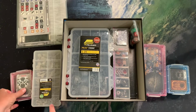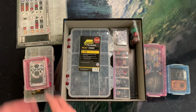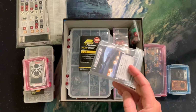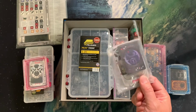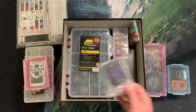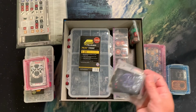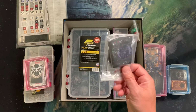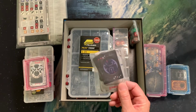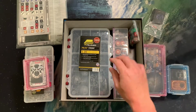So again, basically, if you're playing the game, you hand that stack to the Rebellion player, say, there you go. These cards right here are all of the ones that you technically don't need anymore if you have the expansion. So remember, all of this content that you see, if you don't have the expansion, is certainly going to fit because the expansion just adds a little bit more of everything. It adds more miniatures, it adds more cards. Well, some of the cards you're supposed to replace completely. Now, I don't have the heart to completely throw these away, so I just threw them all in a baggie, and I know that those are what they are.